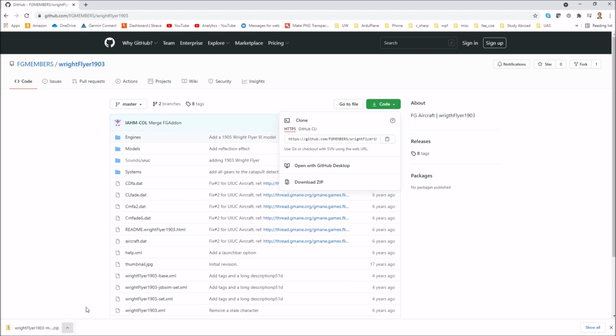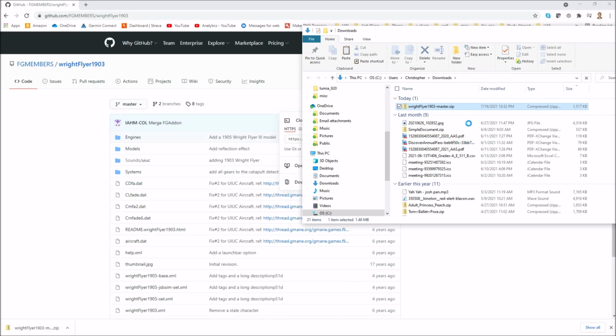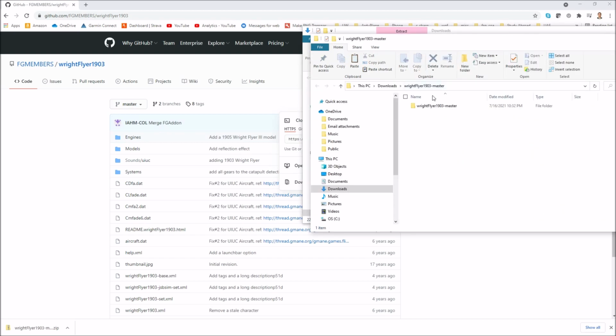Let's go ahead and show it in my downloads folder. Where did it go? There it is. So here's the file. Let's go ahead and unzip this file. So I will just extract this all. And it's opening, or I guess it's on another screen. Sorry, again, I apologize. I've got multiple monitors. Okay, so here it is.